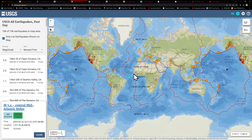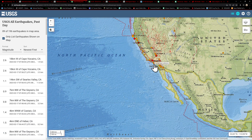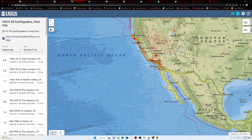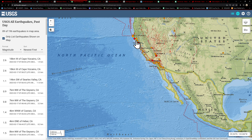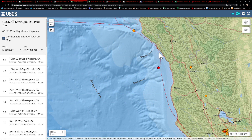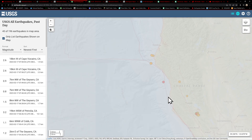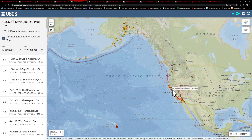Atlantic Ocean — one earthquake from yesterday at the divergent boundary out at the central mid-Atlantic ridge, nothing else showing up there. Let's see if we got any more quakes on this seismograph — just those couple that came in. Again it's in a little odd area. This is a plate boundary, but it's been a while since I've seen any activity here specifically on this northern segment of the San Andreas Fault. Continue to watch that.